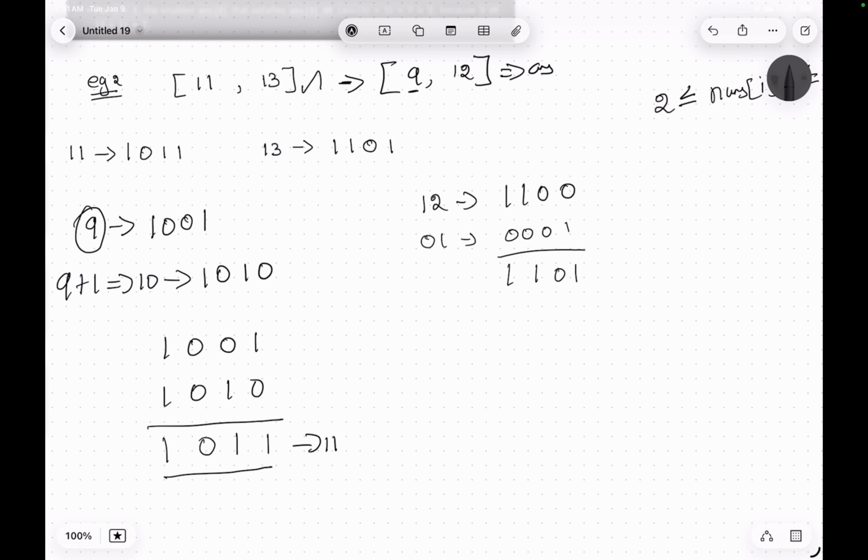So by this we get 13 as well. So because of that, we can return 9 and 12 as the answer array.